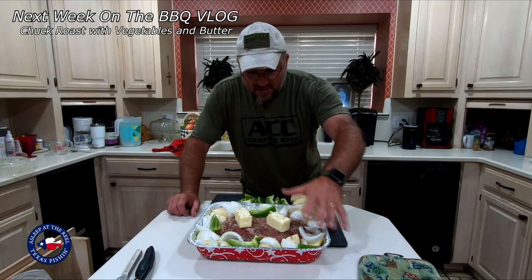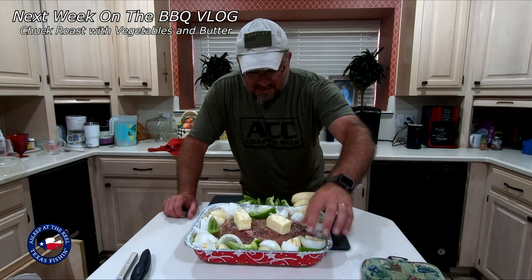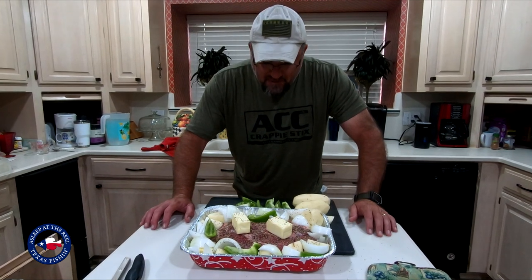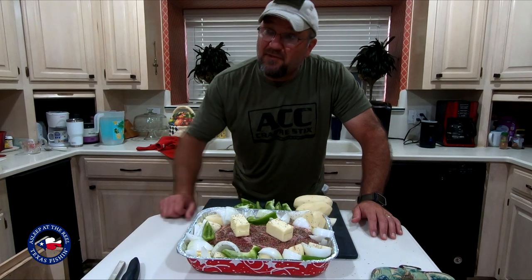All right, guys, so I put all this together. I went ahead and put some potatoes in there, some onions. I'm not gonna put the onions on top. I'll move that on a little bit later when it starts cooking. Right now we're just smoking, and got my butter on there, and let's go stick it in the pellet grill. I'm gonna get that thing started real quick, and then we'll see how this runs.